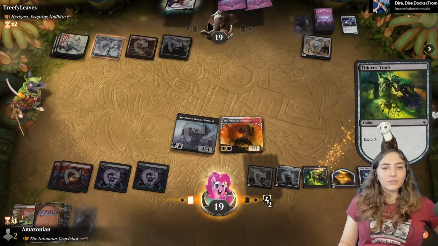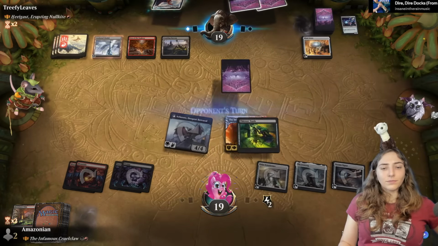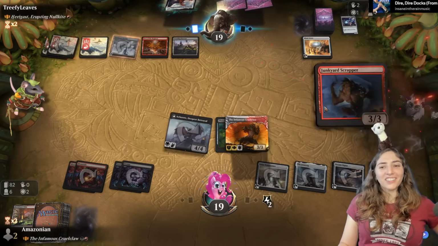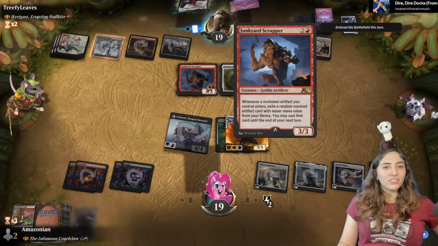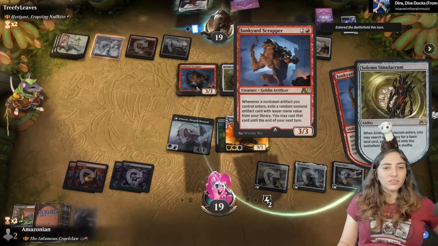No. I'm gonna use the treasure. Dies to Start of Extinction. You're not wrong. It does die to Start of Extinction. Ooh, Junkyard Scrapper! Love that garbage. I'm not calling you garbage. I'm saying you love garbage.